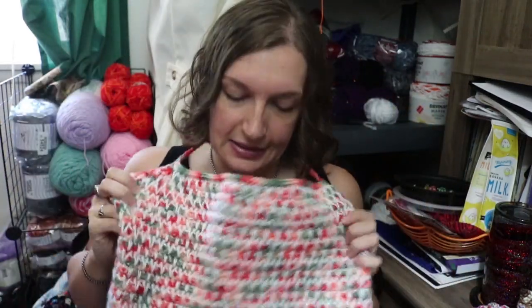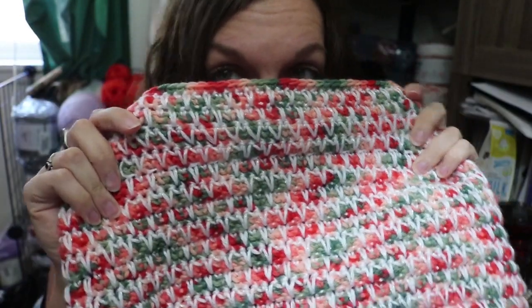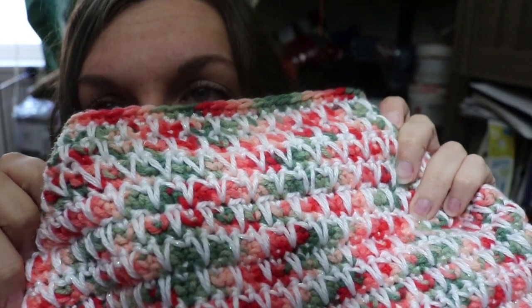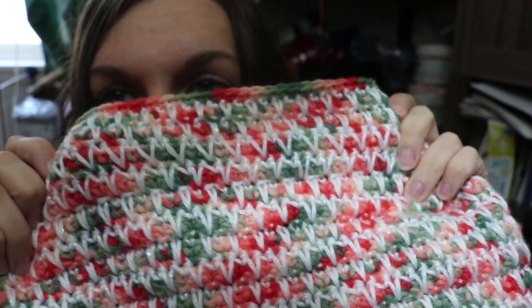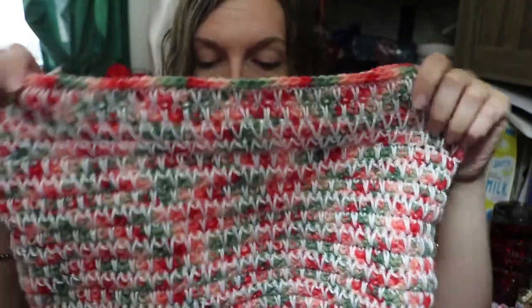So, this is the spiked punch top, and I'm not going to put it on right now, but I will put up a picture of it. As you can see, it is two different types of yarn. The white sparkle yarn is a Caron Simply Soft Party, and the variegated in between is Hirschner's Worsted 8 in Rose Garden, and it's multiple shades of just coral and this really peachy red and a light sage green. I really, really like this color.